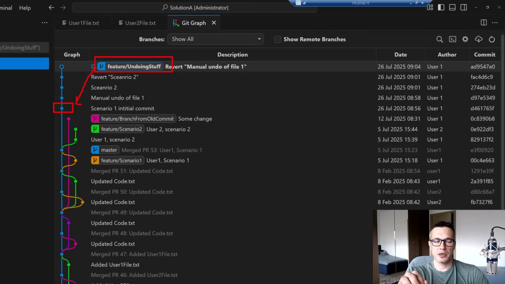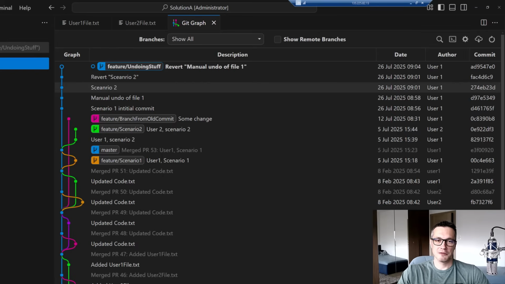And you should remember that a branch is just a pointer to the specific commit. And if we do this, it would simply mean that all those changes that were made after the selected commit would be gone, would not be visible in our branch, right? Very simple, very elegant way of going back in the history.